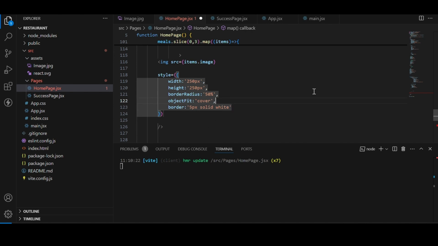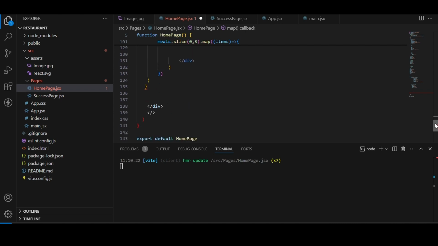Okay, so where's the error? I still have an error here I didn't fix. So here I will add another one like this, and I will add another div here.